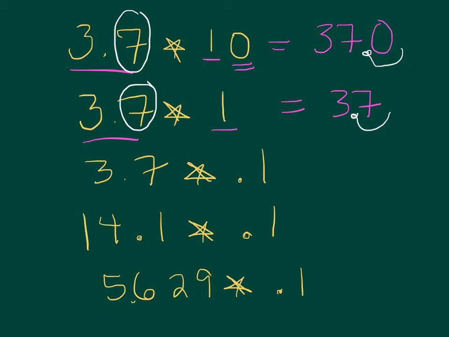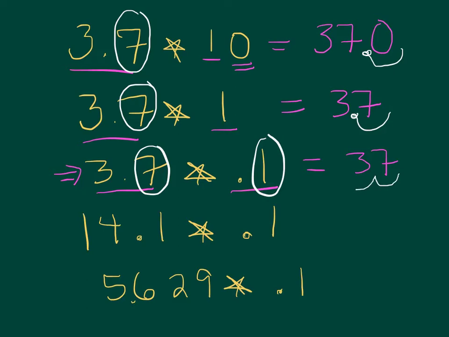So this is where it's going to get a little bit interesting. I want you to notice this. I'm multiplying 3 and 7/10 times something less than 1, so I know my answer is going to get smaller. But let's just go through and do it. How do we know? So 37 times 1 is 37. This time I have 2 numbers behind the decimal. And that should make sense that the 3 and 7/10 became 3 and 7/100. It became smaller because we multiplied it by this number that was less than 1.